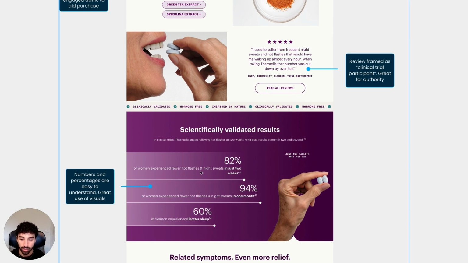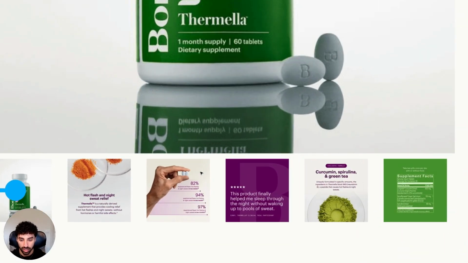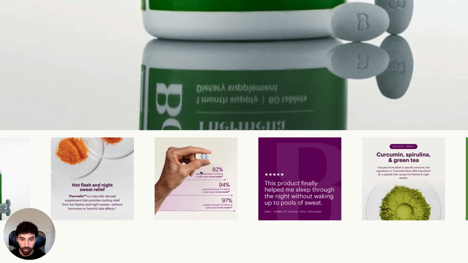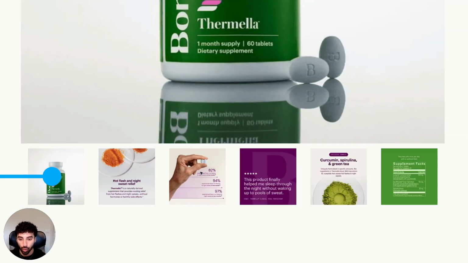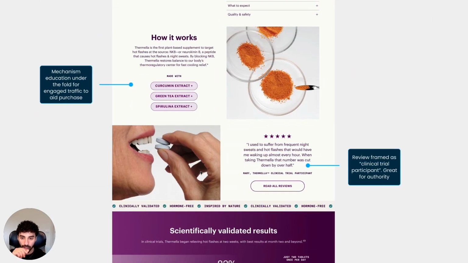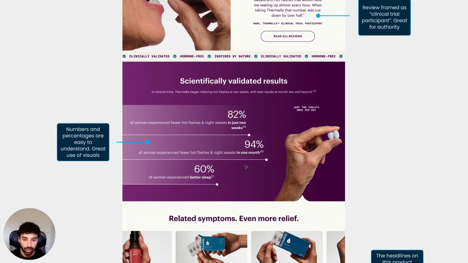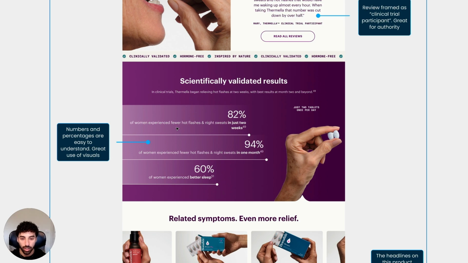Then they have numbers and percentages, what I've mentioned on the image. This is a very good way of showcasing visually how to use your image carousel. So they're using the above the fold and the image carousel to showcase the information that they still have under the fold, because most people obviously are not going to scroll, are not going to look at the rest of the page. So they're still showcasing this information in the image carousel and then also expanding on it under the fold. Numbers and percentages, very easy tool to make people understand callouts and sources. So a great use of visuals.